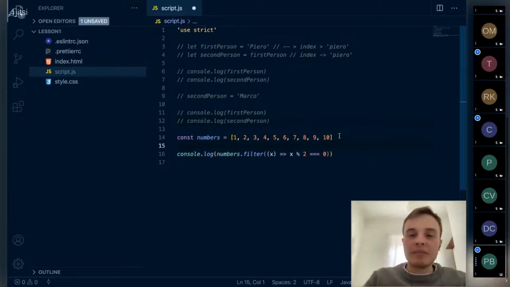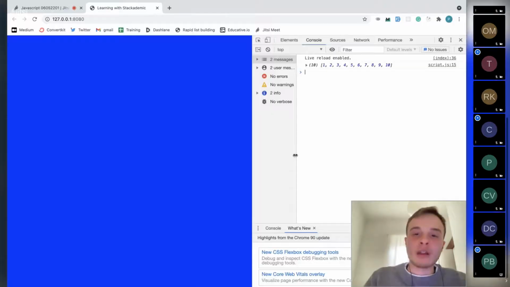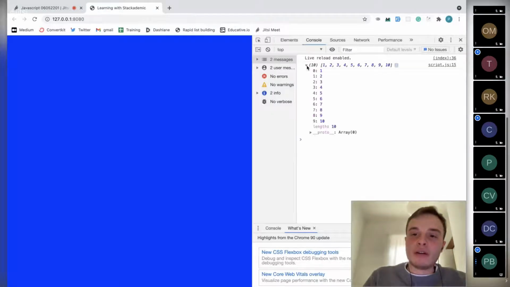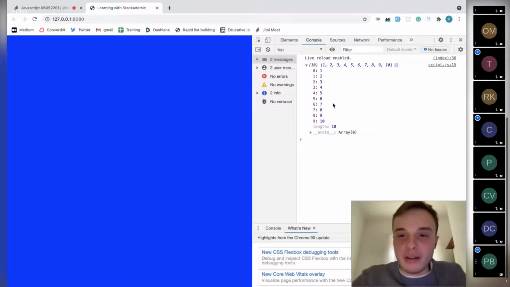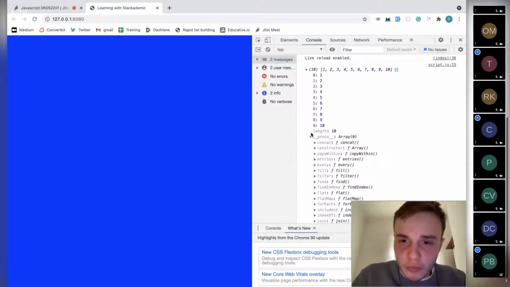Let's try to solve this mystery slowly, and let's try to print our numbers. I'm gonna remove this. You can see we printed our numbers, and it's just a bunch of them. But if you look carefully, you will see that we got this proto property.